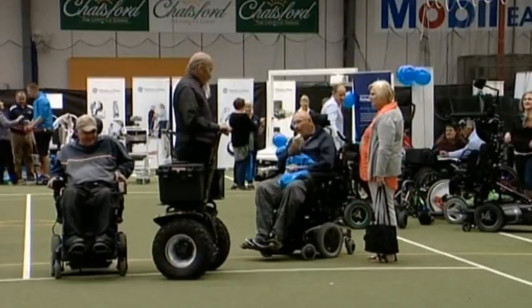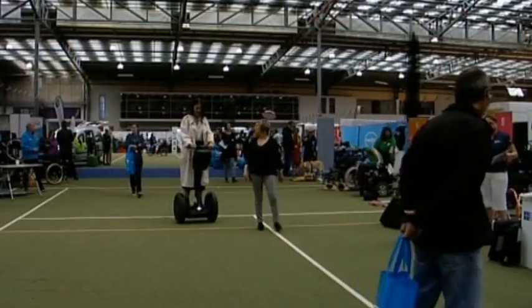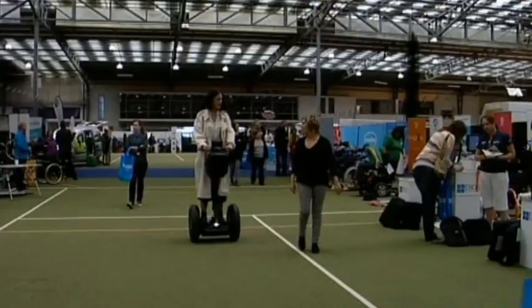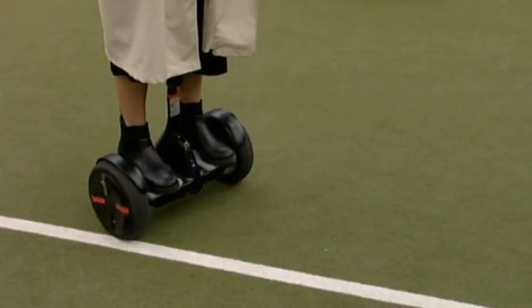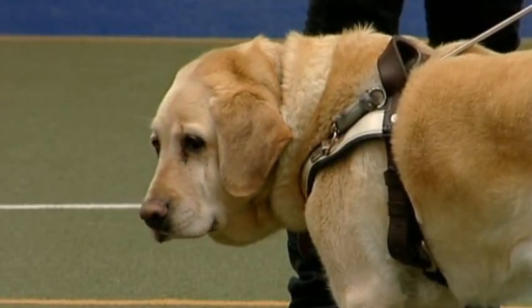There's still quite a big gap, but certainly once you're looking at some of the computer technology or ways to adapt things like iPads to get them to do stuff for people, that's happening quite a lot now. This was the last leg in the week-long Disability Roadshow, exposing people in the Deep South to the latest and greatest life-enhancing gadgets available. Annabelle Dick, 39 Dunedin News.